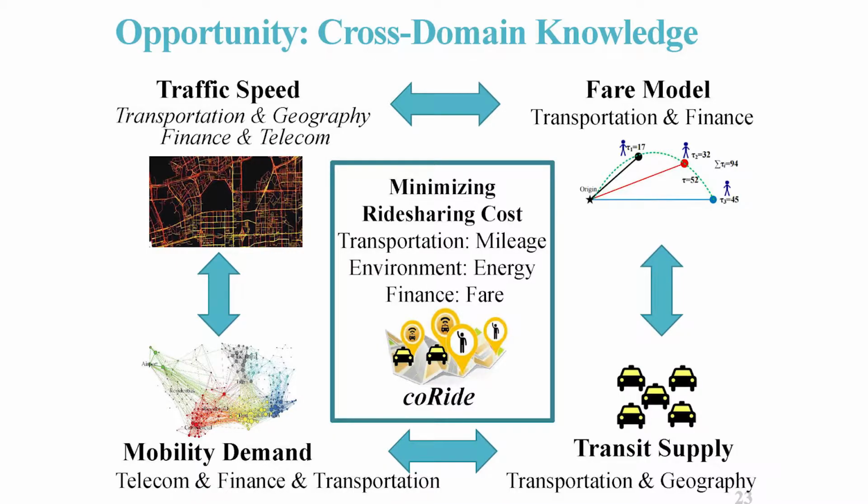And then we combine those four different models together to have a comprehensive service we call CoRide, which is a ride sharing service to minimize the ride sharing cost. This service also has an impact on different urban domains. It reduces the mileage to deliver all the passengers to their final destination, it reduces the energy consumption, and it also reduces the fare for each individual passenger, because they split their fares with their co-riders.